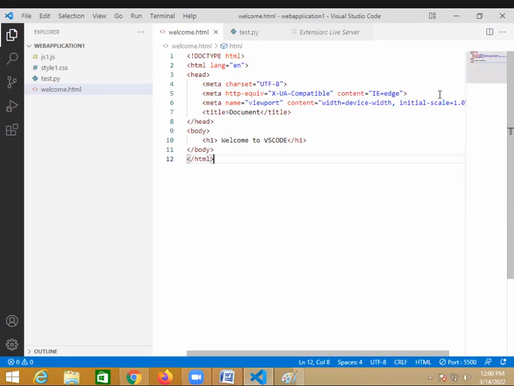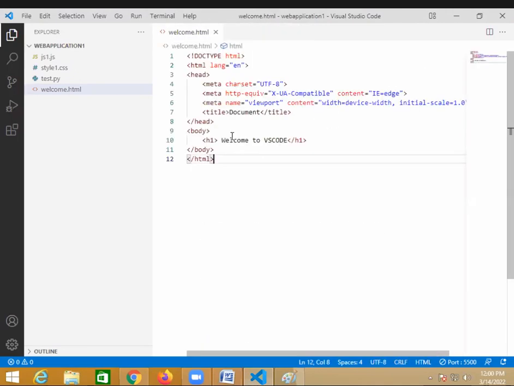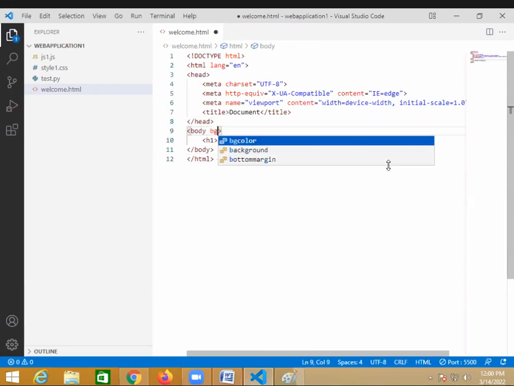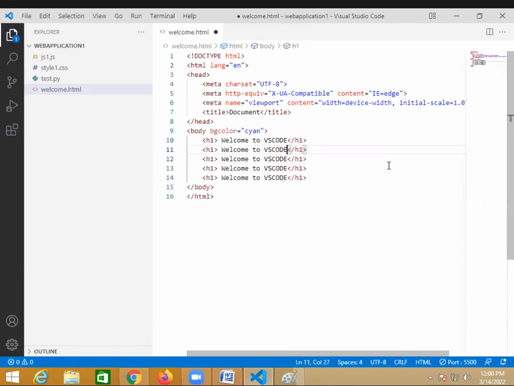So try to install VS Code and practice this. This is Live Server. Try to install Live Server and work with it. Now, whatever you want, you can do it. You can practice all HTML codes, right? If any errors are there, it will show you online. You can practice all the things related to HTML.